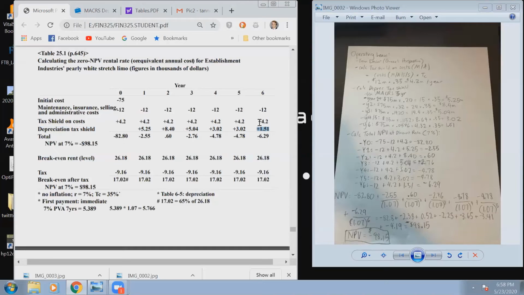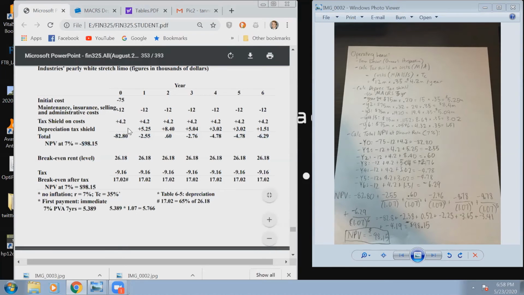It's really simple now. We have all the things we need to calculate the NPV of the lease agreement to the lessor. And as you can see here, what is displayed in this statement is I've actually rewritten this over here in a linear format, so you can see how these numbers are being added up to equate to these. So if you look down each column, negative 75 minus 12 plus 4.2 is going to be equal to this. You just add the columns down, and these are going to give you our numbers before we discount them to the present.